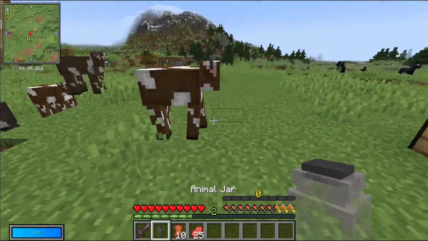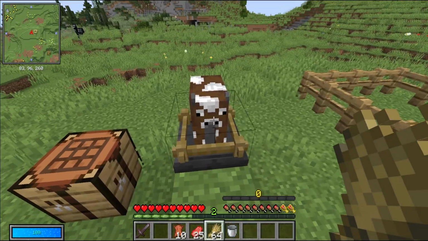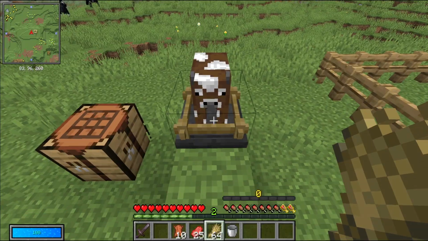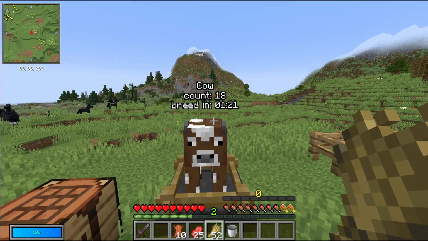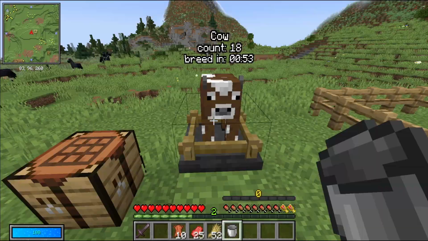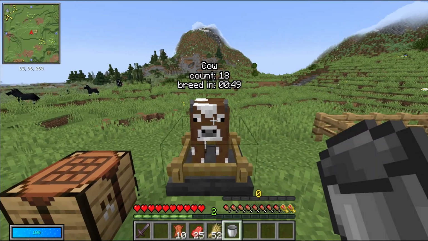But that's not all. So let me collect some more cows and plonk them in. You see, I can also breed them by feeding them wheat. And since I have 12 cows, it's going to take 12 wheat when I click with my wheat, and it's now made 6 new babies, making it an 18 total count. And I can see when I'm allowed to breed next. Now, we couldn't really fit a baby to render inside here, so they become adults immediately.